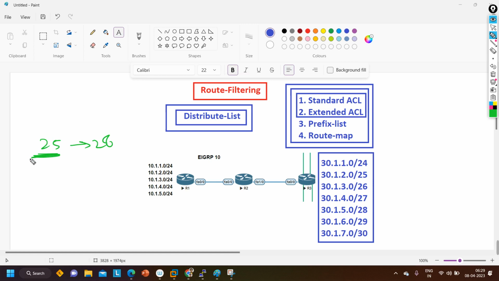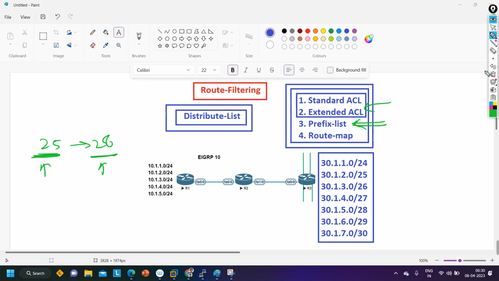In an access control list we don't have any feature that we can filter traffic with the help of prefix length. So that's why we have a third type of tool, that is the prefix list. Through a prefix list we can filter prefixes with the help of prefix length.